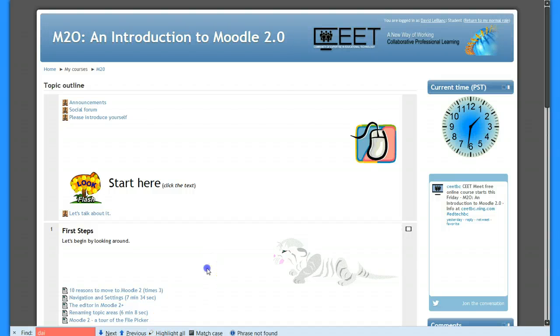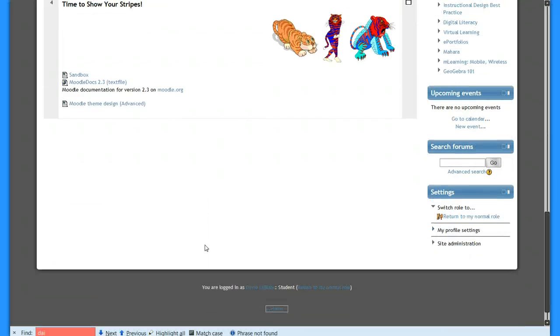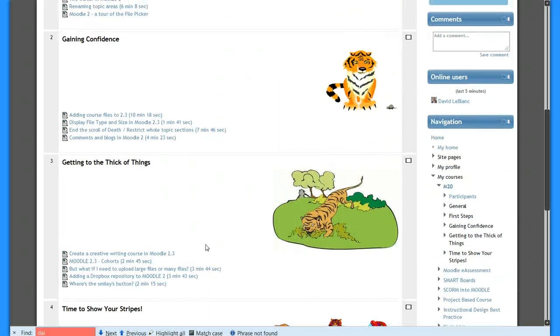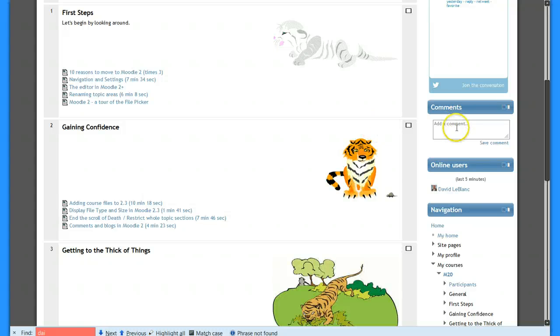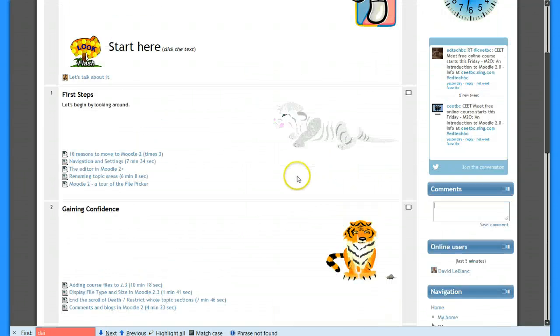Oh, wait, before I finish, I had a little comments box right here. Anytime you see this comments box, if you want to make little comments about the section you're on right now or about the course itself, you can do that here, and people will be able to see those, and you can make as many comments as you like. And I really look forward to looking at that too.